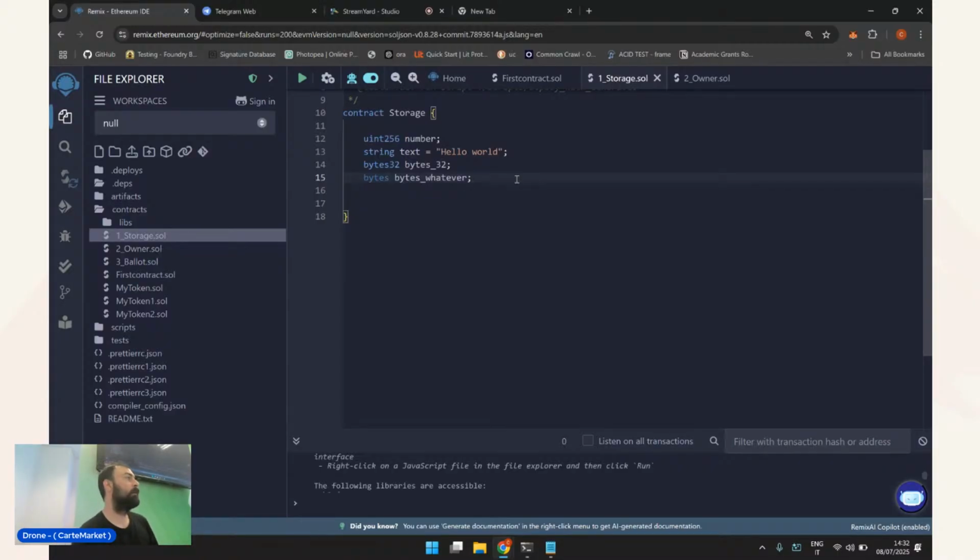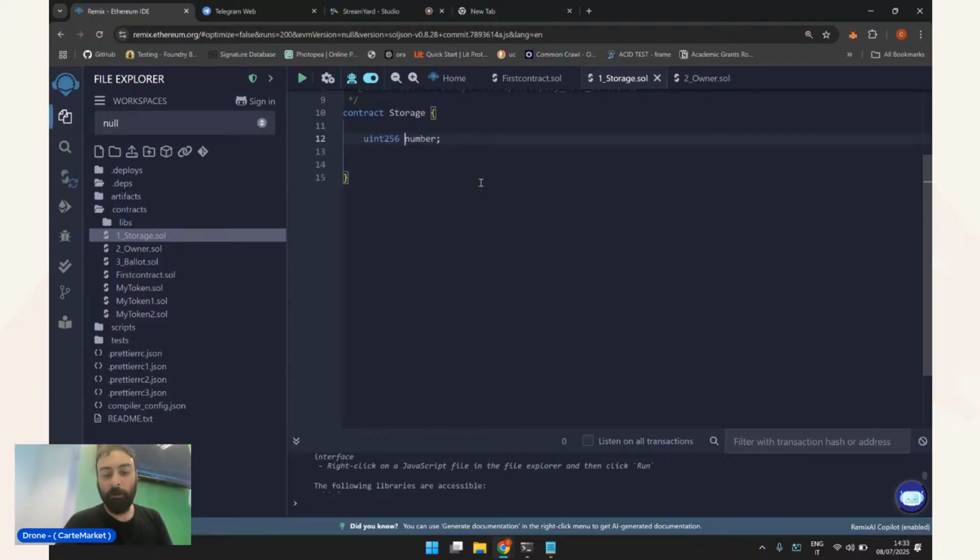Are you familiar with visibility from other languages, like private variables or whatever? Okay. So we can make a very, very simple example in here. At this moment, this variable is by default public because we are not declaring anything, but it's good practice for readability purposes to have a declared identifier for the visibility.